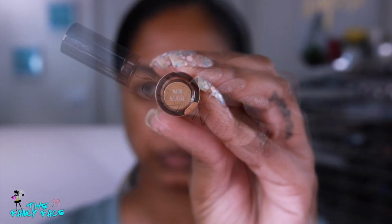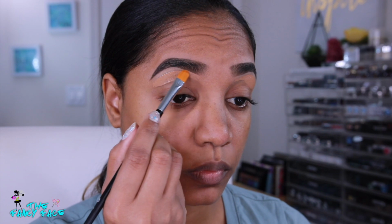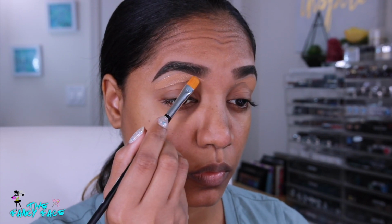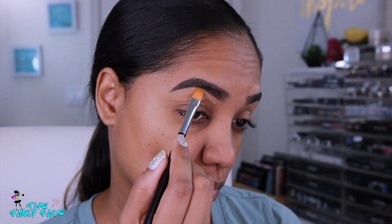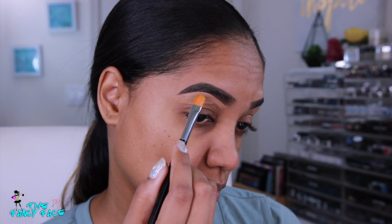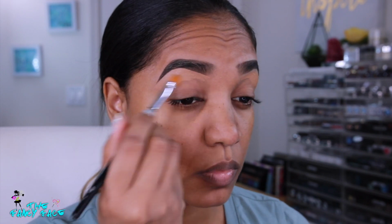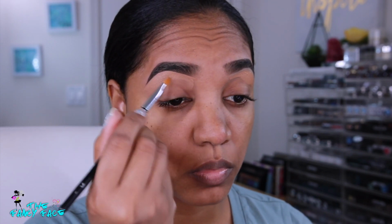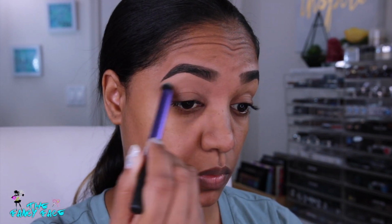And the next thing I'm going to grab is my Urban Decay Weightless Complete Coverage Concealer in the shade Dark Neutral. And I'm applying that directly under my brows to act as a highlight and to help further define and outline the shape of my brows. And I'm using my Anastasia number 18 concealer brush to help create that sharp outline under my brows, to help clean up the shape and blend the product downwards onto my brow bone area. Then I will grab my Real Techniques Deluxe Crease brush just to further blend out the excess product.